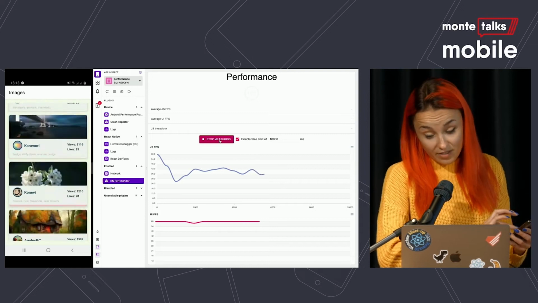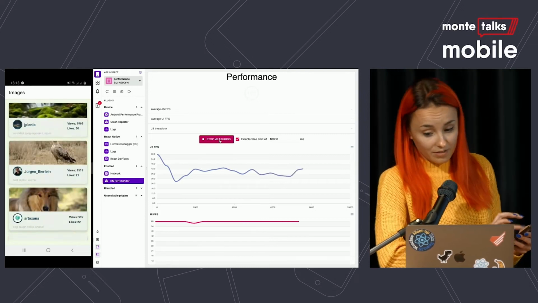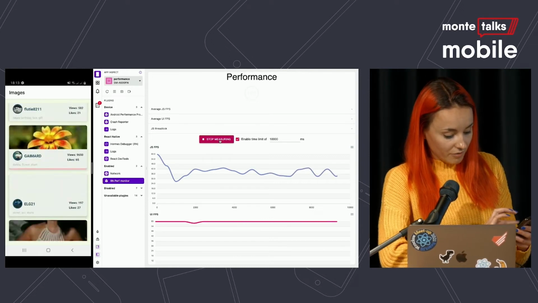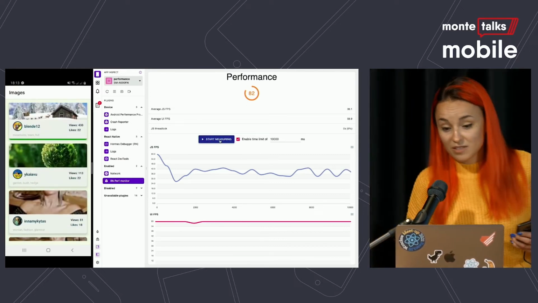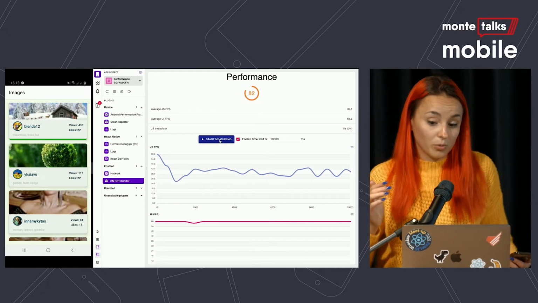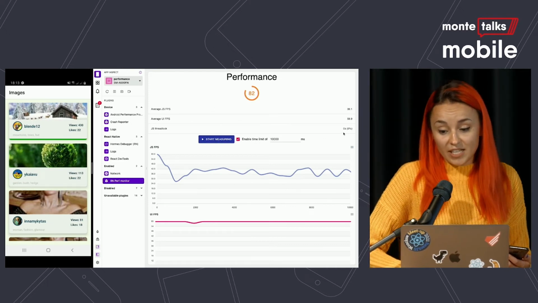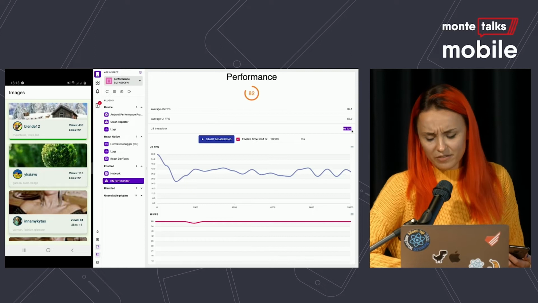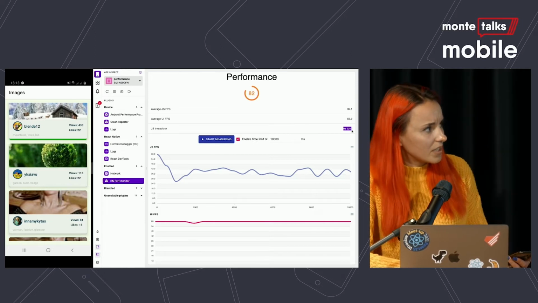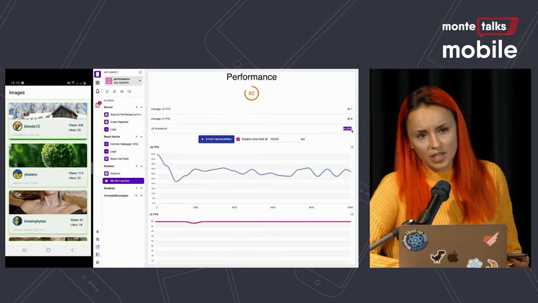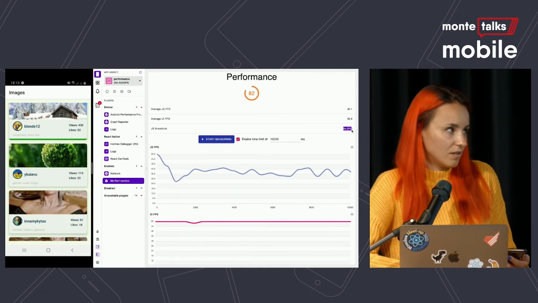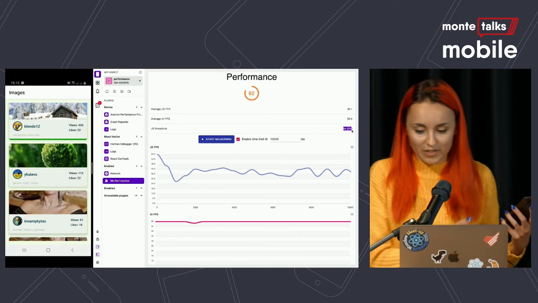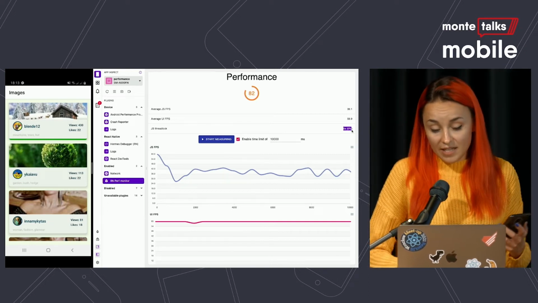We can see right away that it's a lot better, maybe not perfect, but at least a lot better. But from the user perspective, we are still hitting the end of the list, so it's not perfect. We have 82, which is kind of nice. Our JS thread is not that high, and in previous cases, I'm not sure if you noticed, but it was around 12, 13% of the time, at least previously I was receiving those results, and now it's not that.